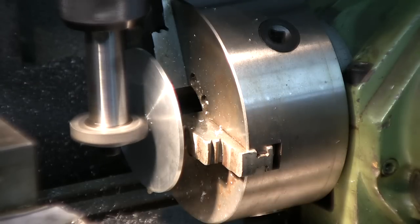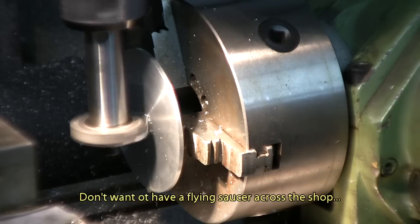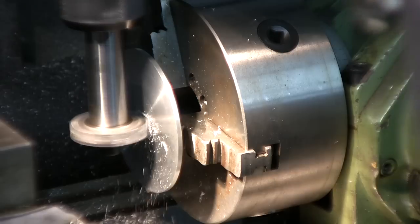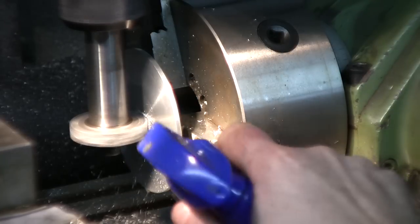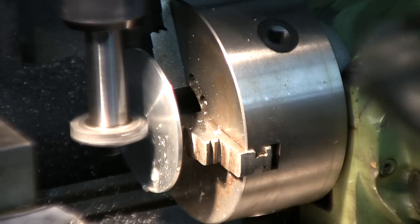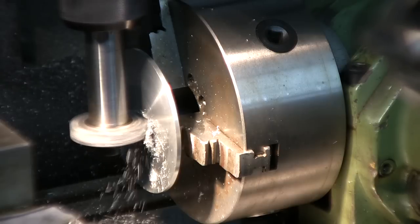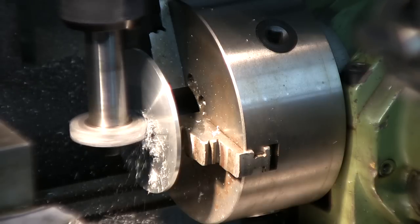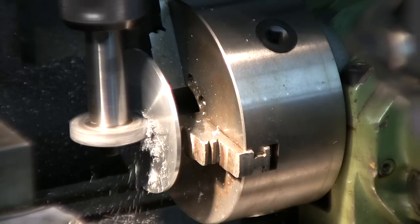So we'll go very much easier with this one. Take longer, but don't want to regret it. 12 thousandths. 40. A little bit of lube. Almost there. 81.